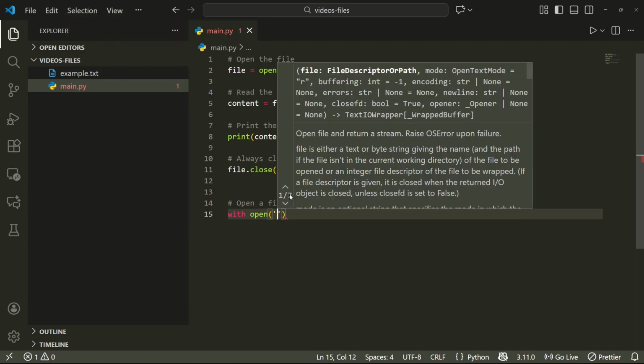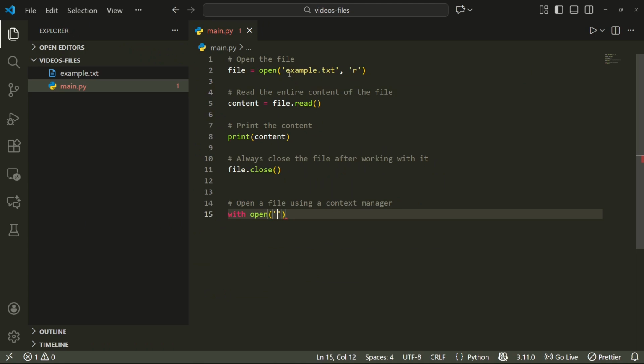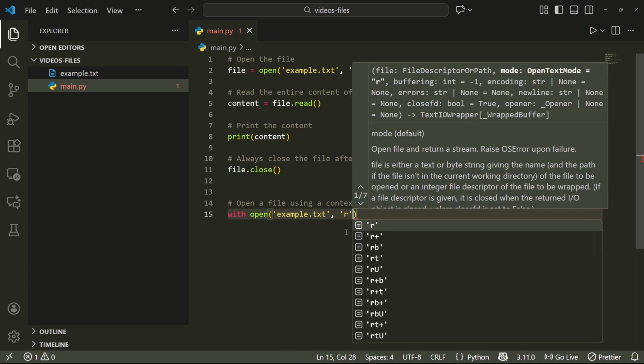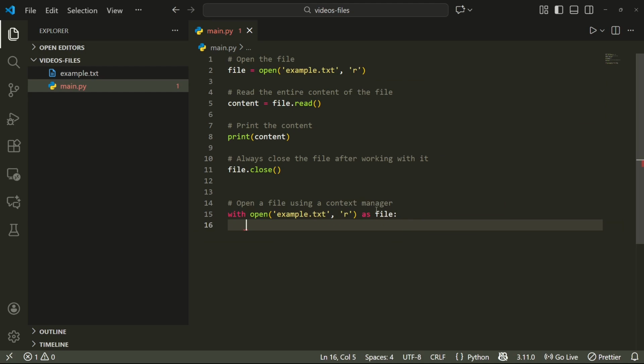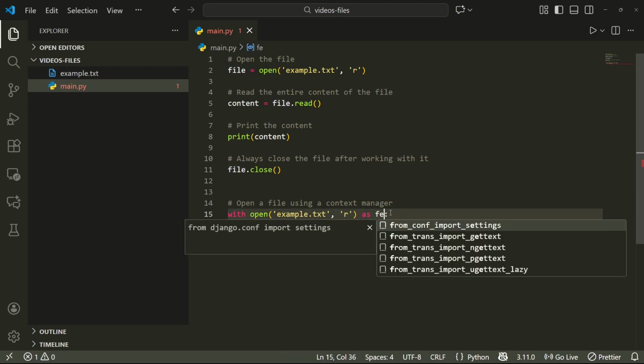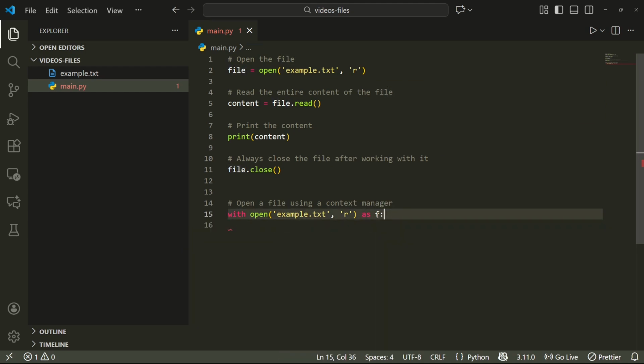Here it's absolutely the same thing. So it means example.txt, so the name of the file, and the privileges. So here I will write example.txt and here it will be write. You usually write here as file. You can write here whatever you want, as some people write just f. I will write file to be clear, and here you will create a content.